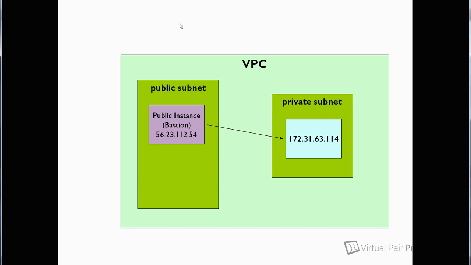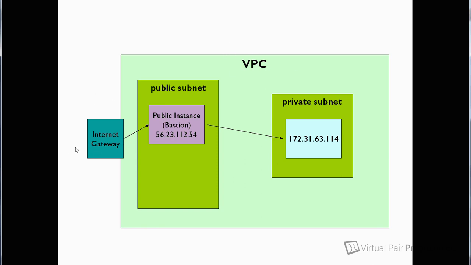Now, one thing that we've never mentioned so far in the course, it's always been there in our Amazon account, but it's never something that we've had to look at specifically, is that in fact all of the traffic coming in from the outside world is going through a piece of hardware called an internet gateway. Now, that's just attached automatically to our VPC.